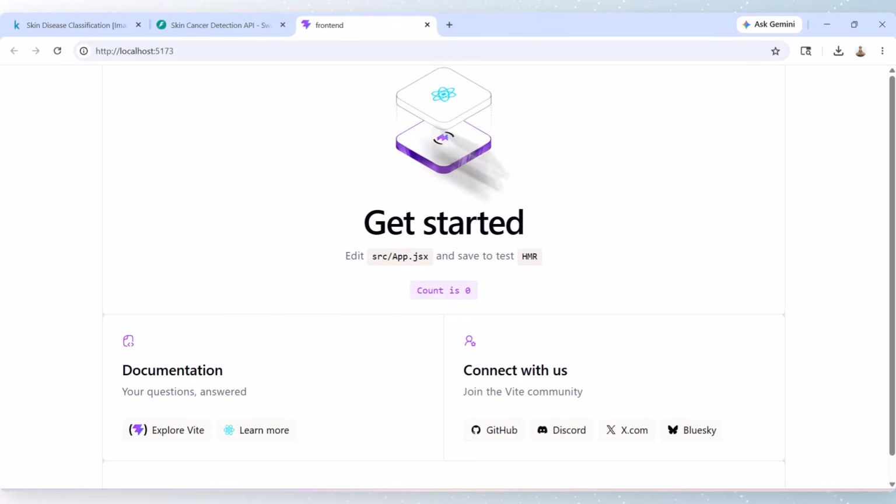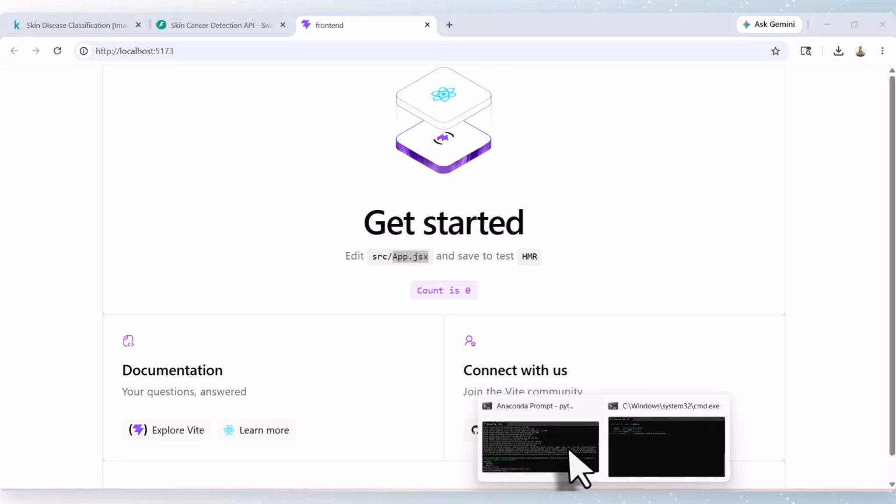You can see this front end server has started, and this is a dummy kind of project. Now I want to replace the front end logic present in src app.jsx with my front end code, which we will see after this.